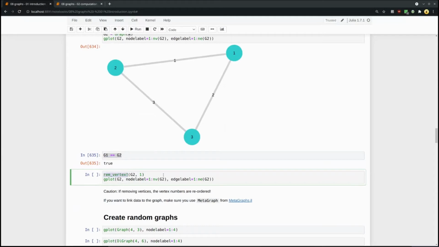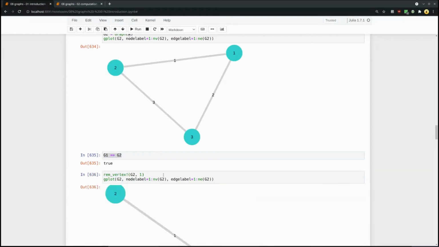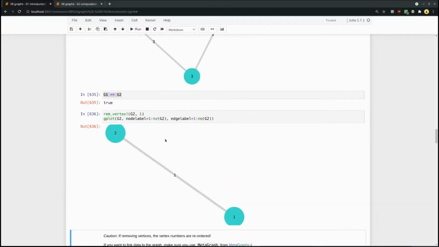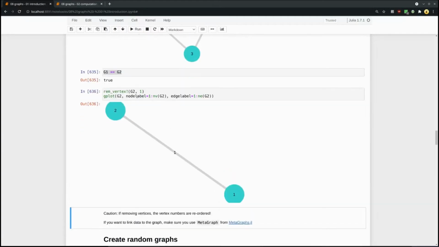Okay, so finally for this construction, there's also destruction. We have a remove vertex function, so this can really be dynamically changed. But one important remark here is that it will reindex everything. The graph's underlying data structure is really optimized for performance, and there's no node left 0 or something undefined.